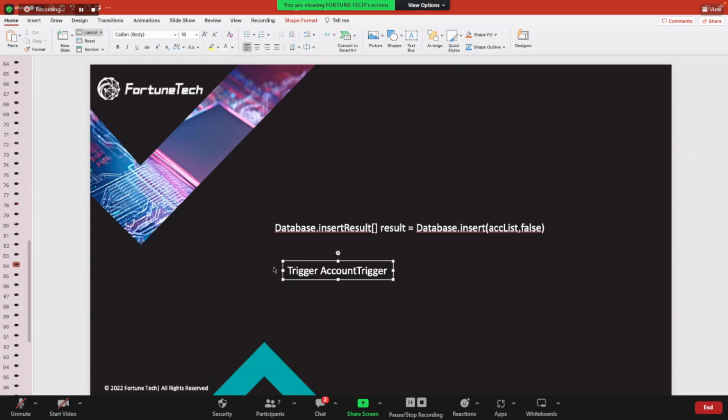So, Aslı, can you help me go on? Trigger, if you are working on the account object, it should be on account and open parenthesis. We are using before, after, update, delete.